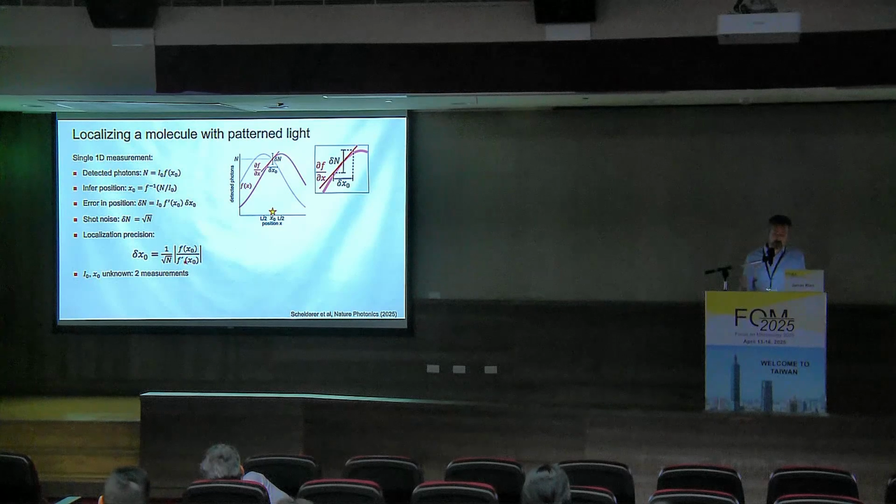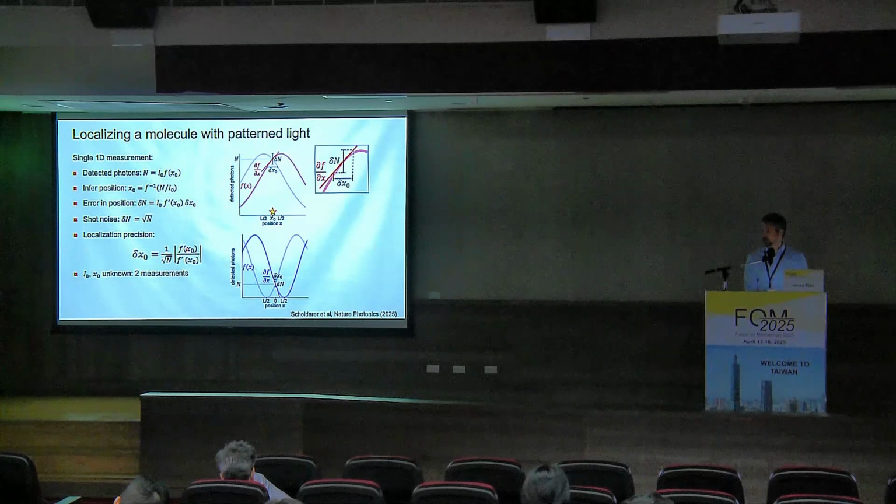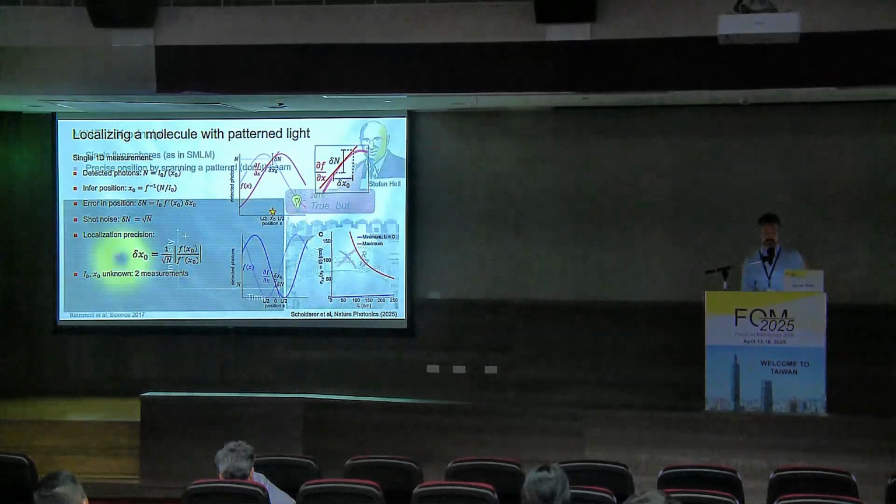Now we can investigate what is better, using a maximum for detection or using a minimum for detection. If you use a minimum, we can still have a high gradient at the position of the fluorophore, so a strong f prime, but the photon numbers are much lower and f is lower. So it seems that localization with a minimum is indeed preferential. And indeed, when we take this very simple equation for a maximum like a Gaussian profile or a minimum like a donut, you see that the theoretical localization precision is really much better for localizing with a minimum. And this is precisely the idea behind MINFLUX.